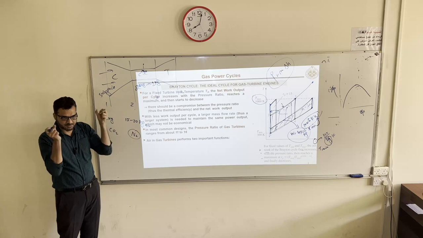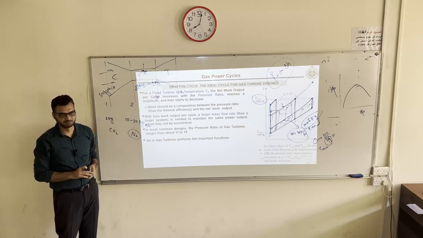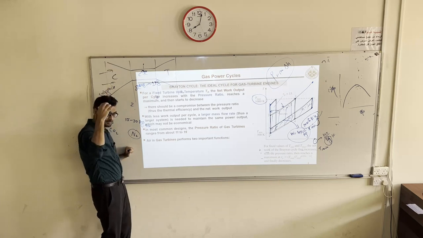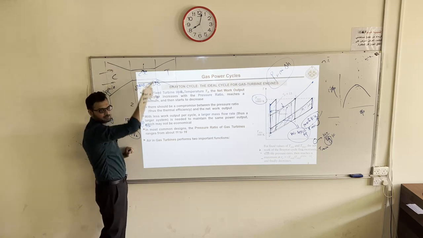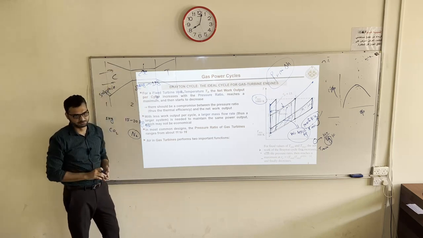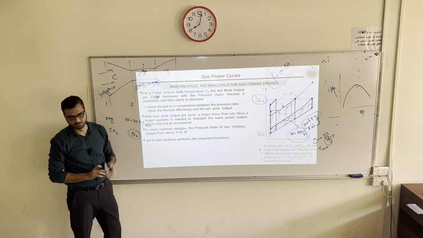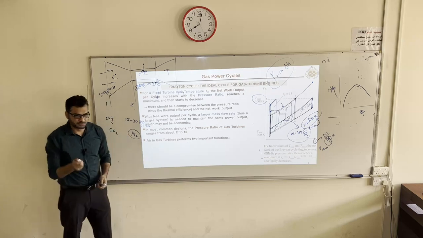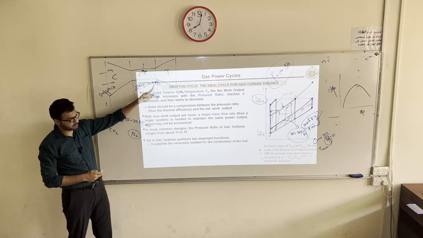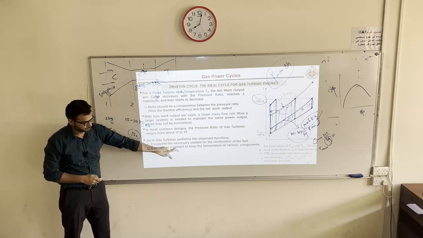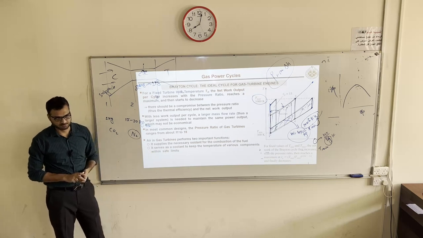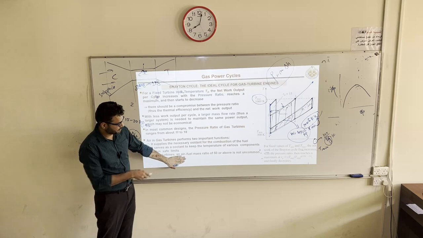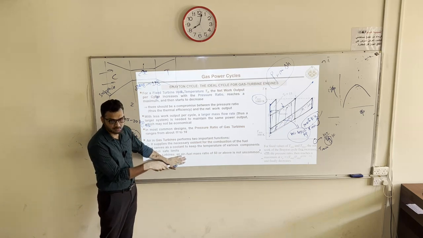So it means it will absorb some of the heat, because by burning this fuel, temperature was increased to 2000, but it will immediately reduce because there is much cooler air there, which is not reacting with fuel. So in these engines, air performs two functions. One, of course, to burn the fuel. Second, it acts as a coolant itself. Okay. So an air-fuel ratio of 50 or above is not uncommon.